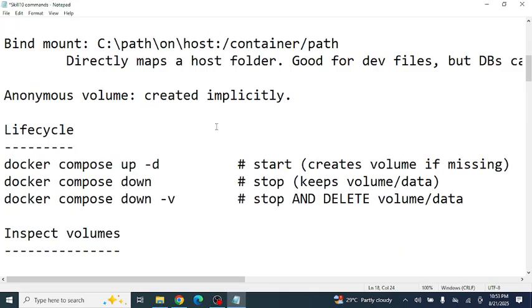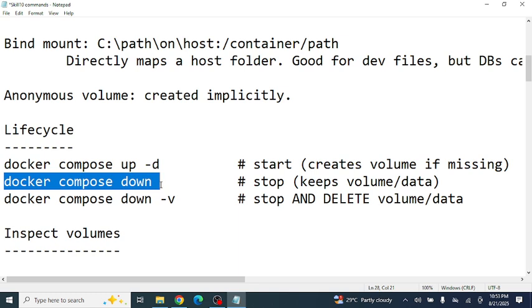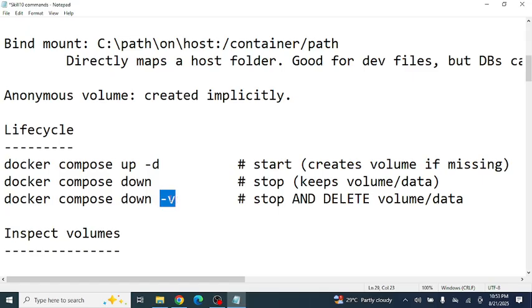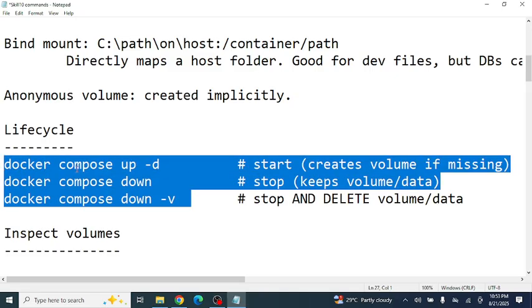Okay, we already discussed the life cycle of Docker Compose. First of all, when you run Docker Compose up, it starts the multiple containers. When you run Compose down, it removes and deregisters all the containers. Then, along with Docker Compose down, if you use -v, along with the containers, it removes the volume also, whatever volume is related to that application.